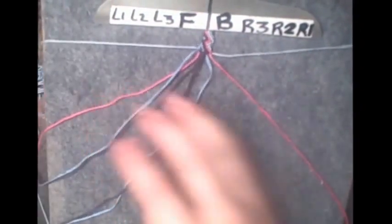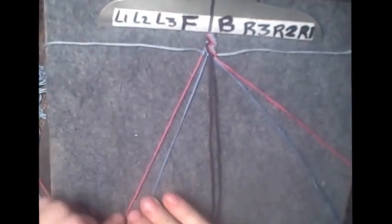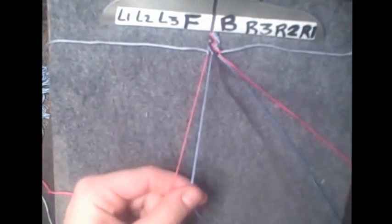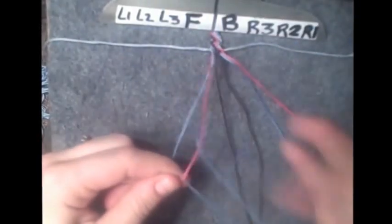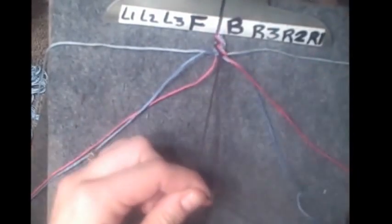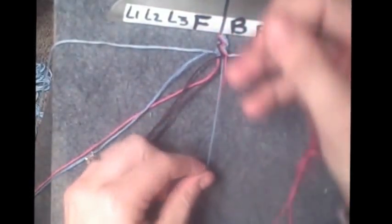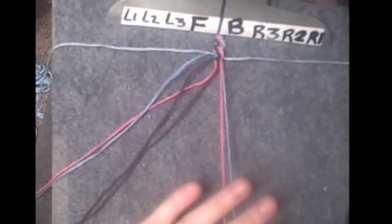Okay, row number 12. Leave your two outer strings out again. Pair the rest back up. Okay. Row number 12, we need three backward knots. Backward is coming from the right, so. One, two, three.